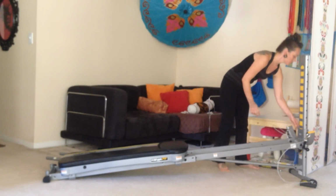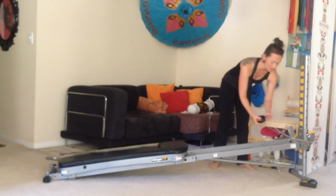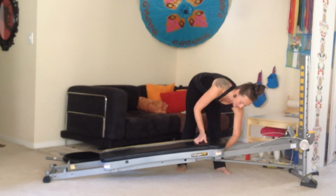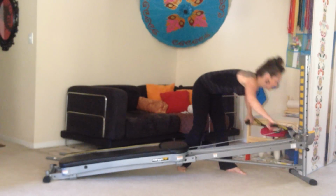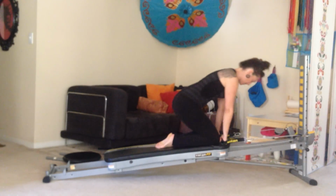Remember, super important to always remind yourself during this, this is not a strength competition. You're trying to create balance. Move yourself up. You're going to grab your handles. Come to the edge of your board. Knuckle down so that you don't fall.